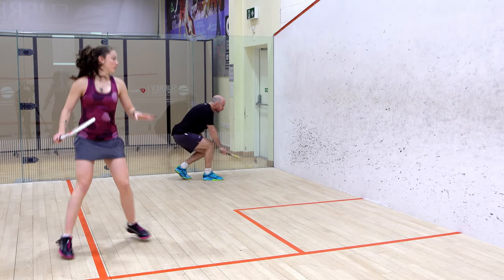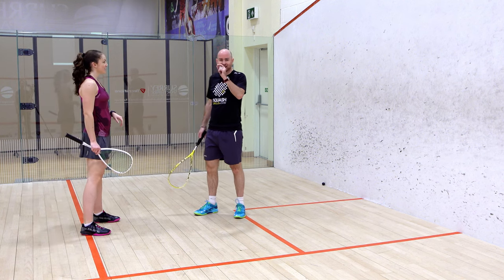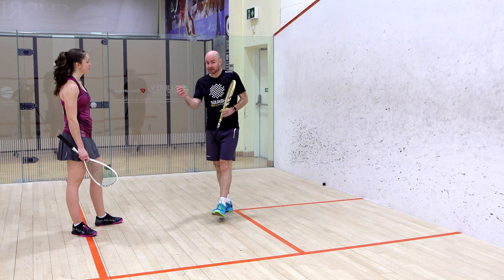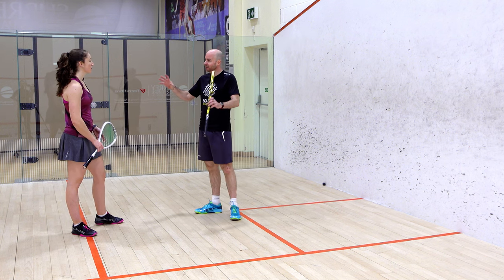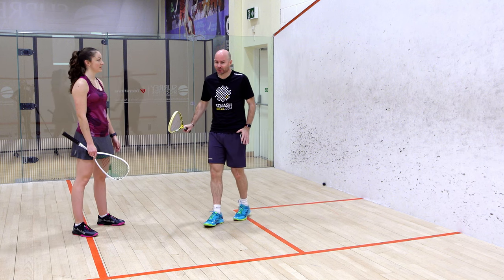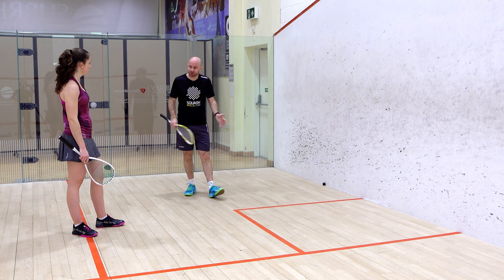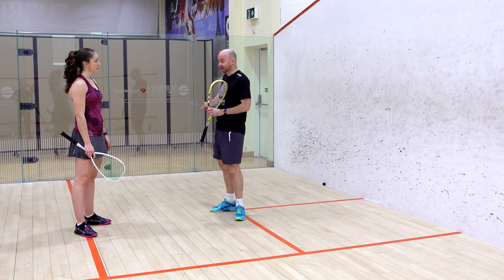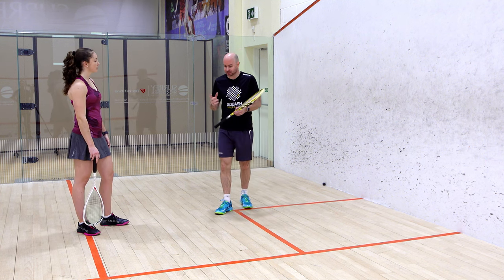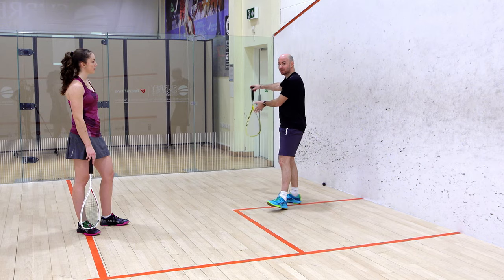Less is more. Good - that was one of your best ones there! I just mentioned less is more and you looked like you did exactly that - you moved but went, 'actually I've got this, I've got time, I've got control.' That's a big thing to trust. When it reaches the glass, let the ball breathe - it's such a panic thing. Players see the ball go to the glass and think they've got to run there and get it as early as possible. You've got to reframe: later is better when it reaches the glass. The opposite is true once we get into this three-quarter area.